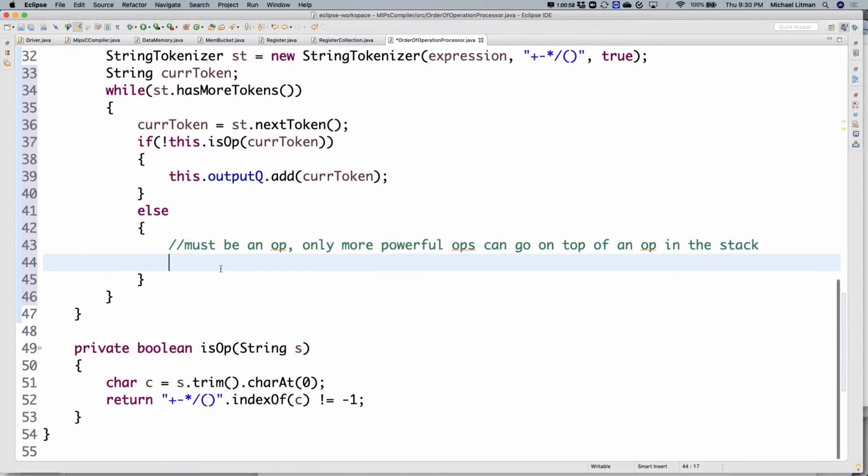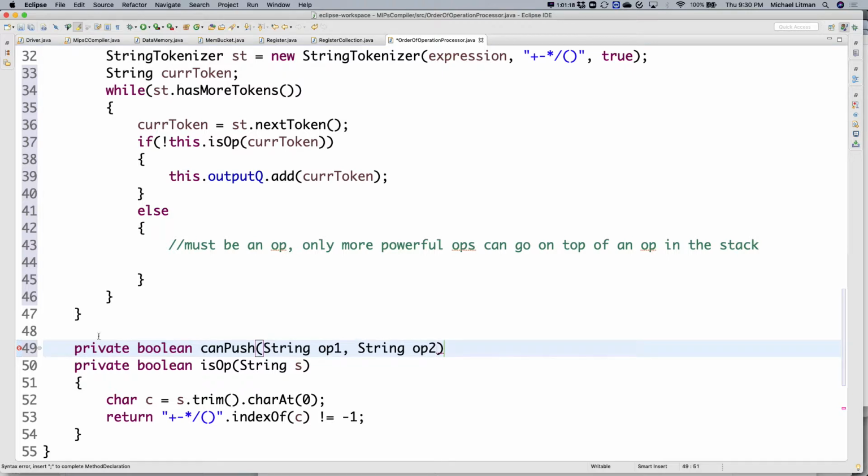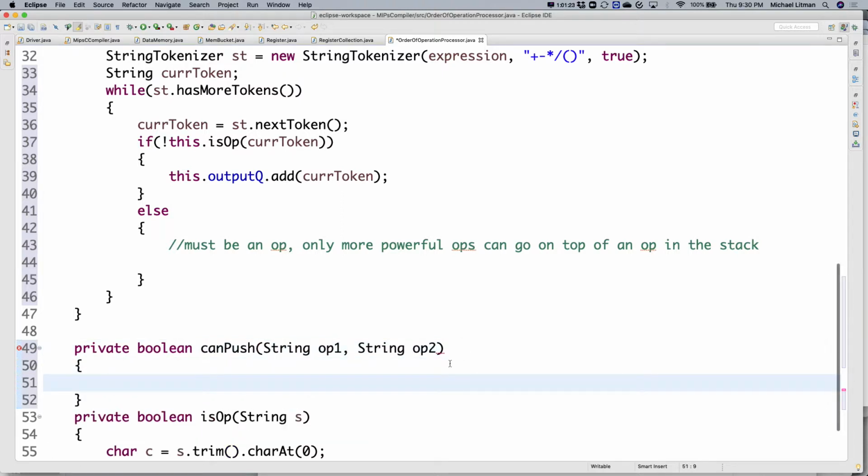So I need to now have a function, so maybe we call private, let's call this guy canPush. And this will take in a string op1 and a string op2. And this guy returns true if op1 can be pushed onto op2.